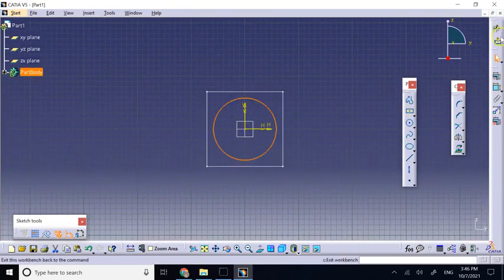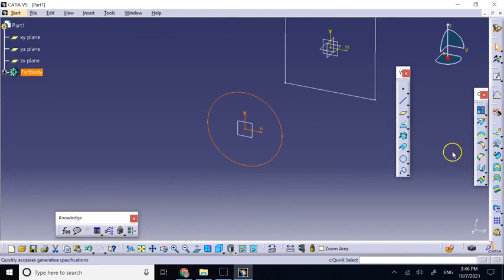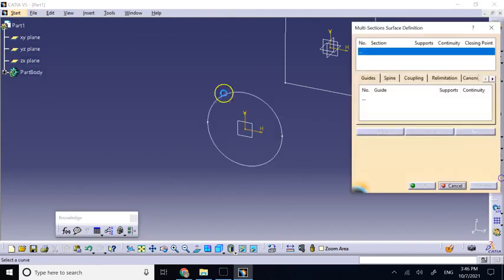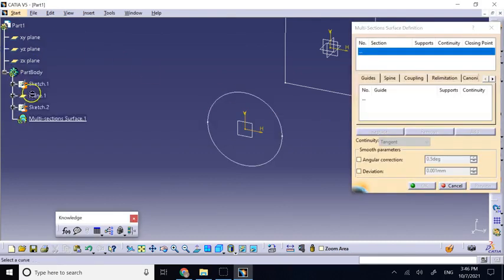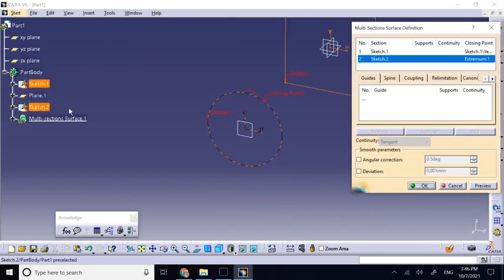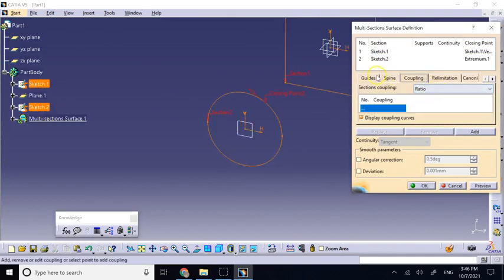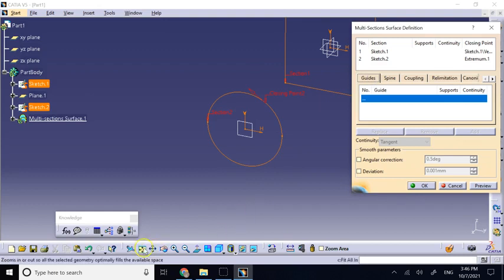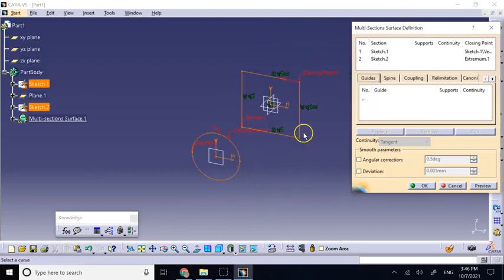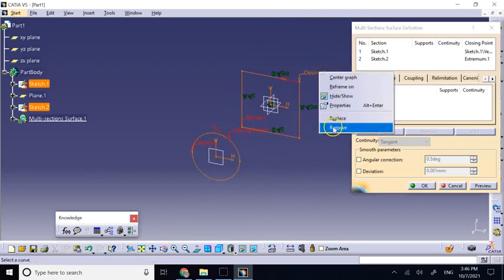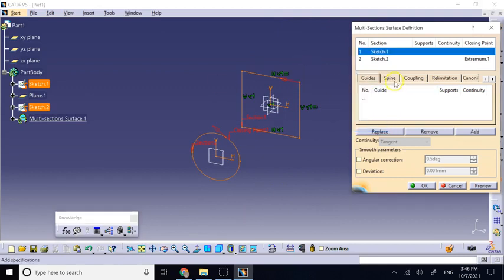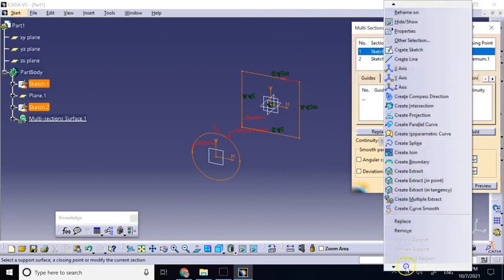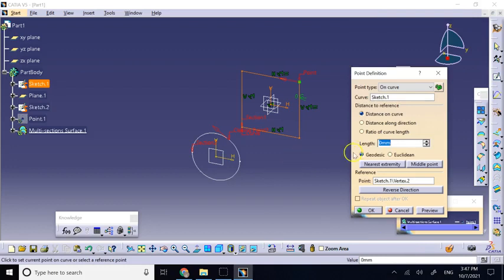So here we go. Get out, and now, as I said, I do a multi-section using the two sketches, this one and this one. Make sure the coupling is ratio because the shapes are discontinuous, the square at least. And I make sure I modify my closing points to be in front of each other so there is no twist in the shape.